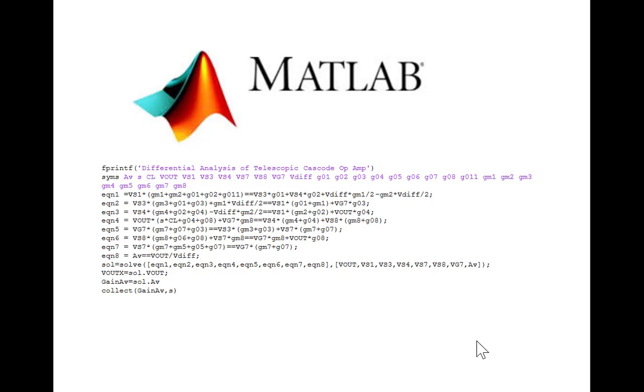And I did the same thing for the differential input. Instead of having Vn plus and Vn minus, I put in V differential input. So I just have one input. Now, if I want to get the total analysis, I can either do Vn1 and Vn2, and that'll get me the two gains A1 and A2, or I can do Vn common and Vn difference. So I'm just doing Vn difference here. I did not put Vn common.